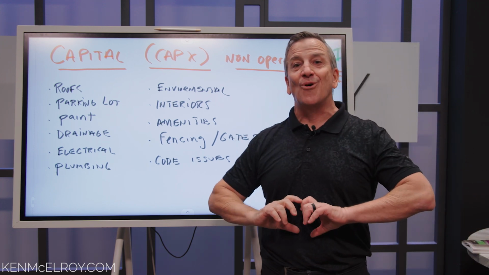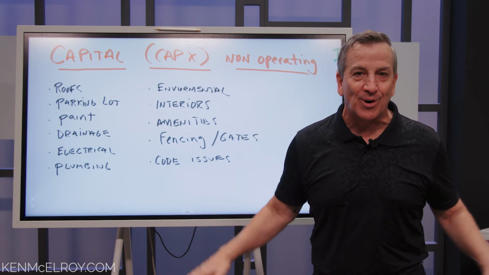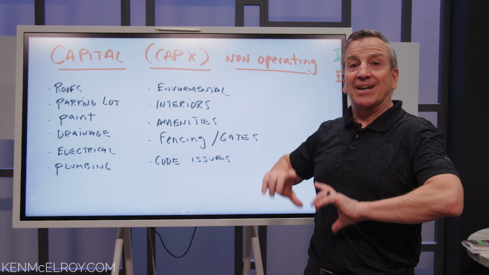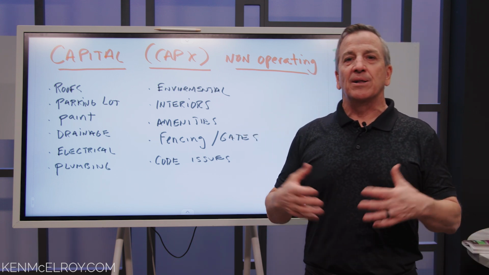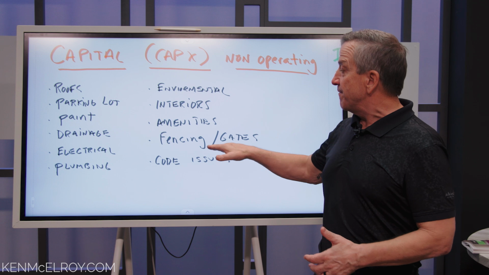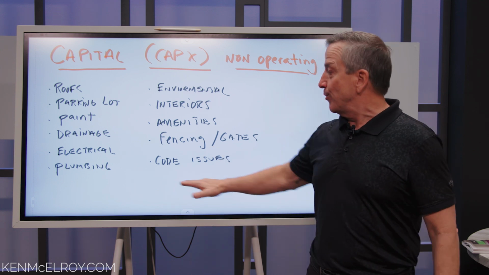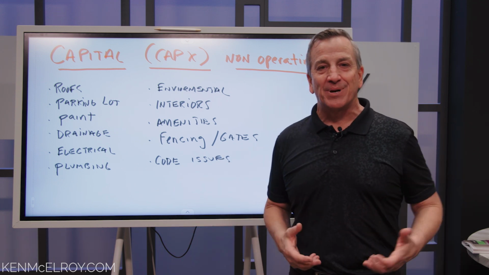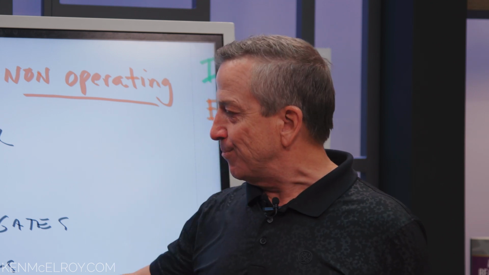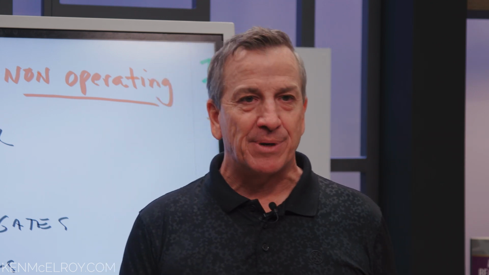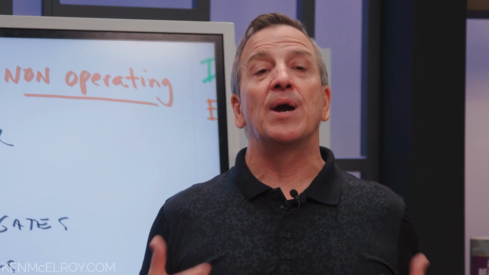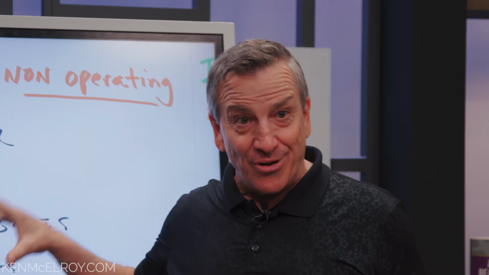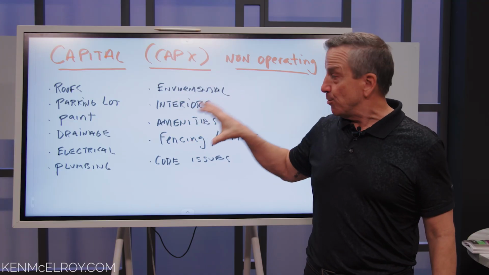Interiors, of course. If you're going in and do full renovations, you're putting in new floors, new appliances, those actually can be capitalized. And then, of course, the amenities like fitness centers or big clubhouses or pools or whatever it might be, fencing and gates, and of course, code issues. We can't tell you how many times we found properties. Many of the owners don't even know that they have code issues, mostly around fire or even handicap accessibility or whatever it might be. So these are all things that would not be considered operational expenses. However, they're real and they're real expenses, and they can drain your cash flow if you don't have a handle on these. So be very, very diligent.